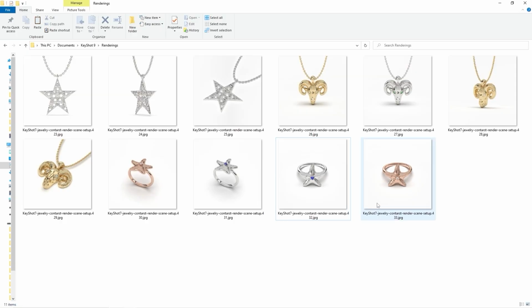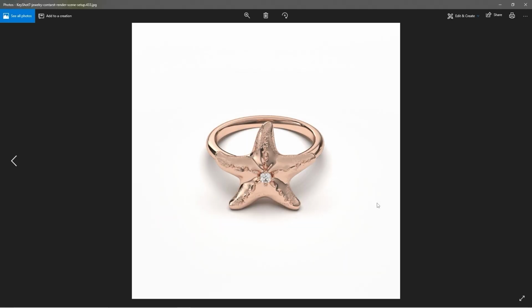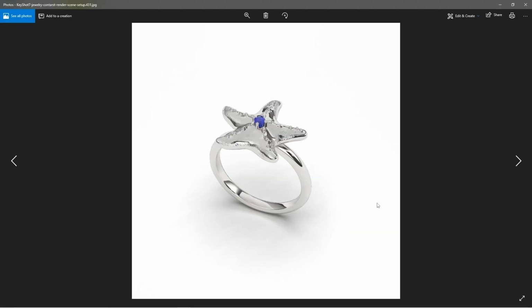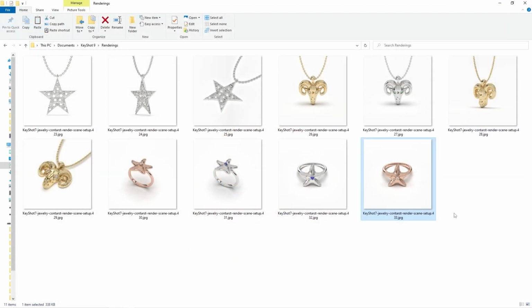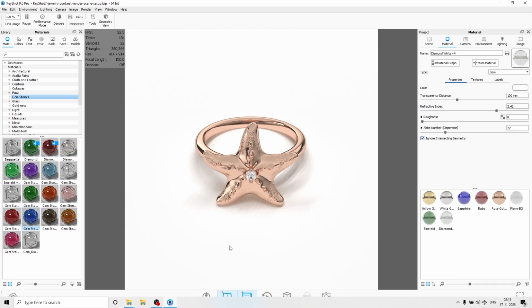So, all our high-resolution jewelry images are now done. At this point, we have completed all the key models. We have the 3D models, the STL files for production, and the high-resolution jewelry renders.